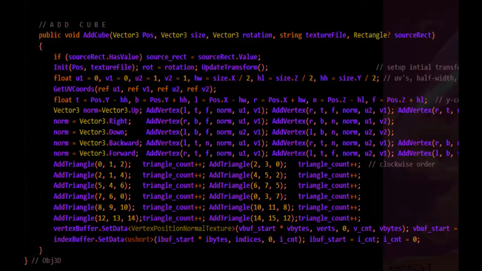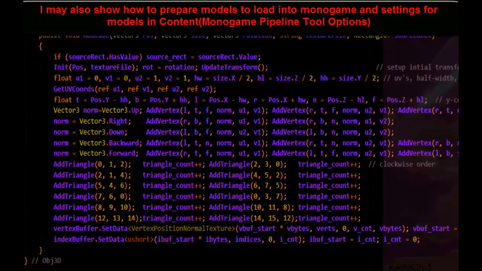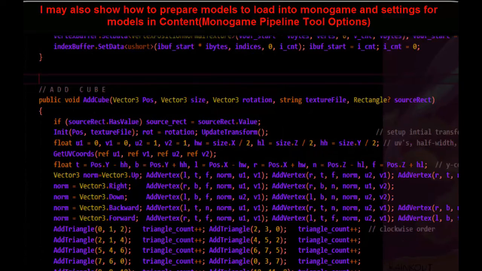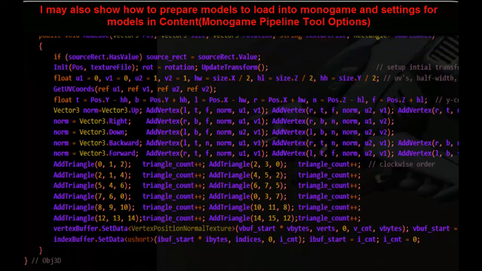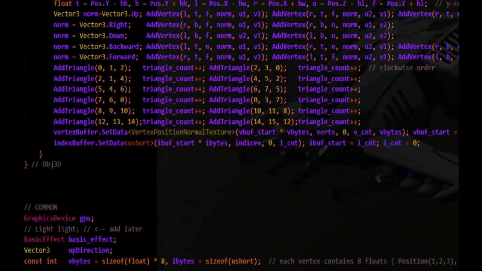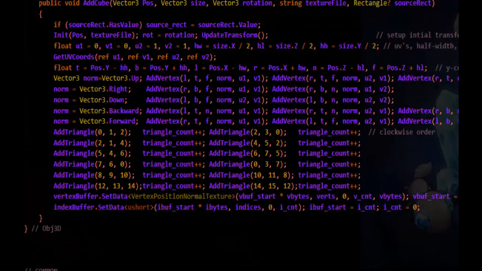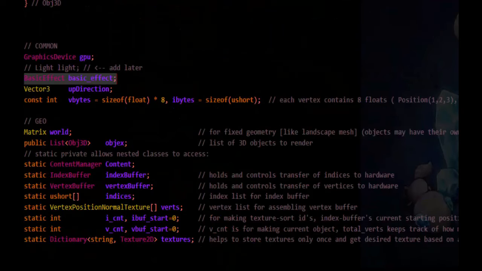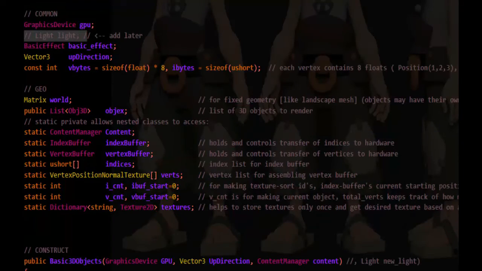When I get around to doing future tutorials, I'll show you how to use the model class that's built into MonoGame and ways of customizing your own model classes, which will allow you to import meshes, and it'll be a lot easier for you to create your 3D objects that way. So for now, I'll just stick to the basics here and how you could actually manually set this stuff up. So we're going to use a basic effect for the lighting, and eventually we're going to add our custom light effect.